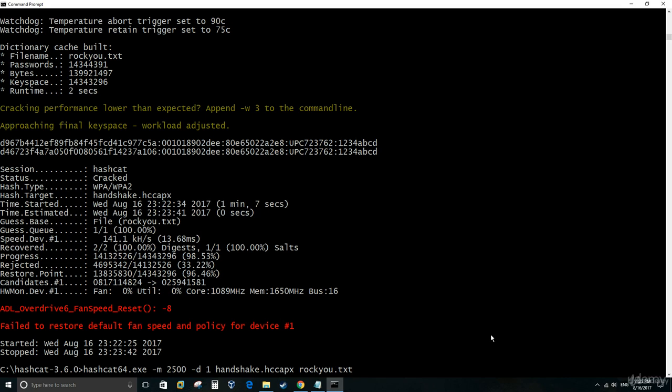Now, just as an idea or something for you to try as practice, you can actually pipe crunch to Hashcat exactly the same way that I showed you how to do it with aircrack. So you can practice that yourself, and Hashcat already supports pause and resume, so you'll be able to use huge word lists, you'll be able to save your progress, and you'll also be using your GPU for the cracking, so you'll be able to go through the word list much faster than what you would if you're using aircrack-ng.